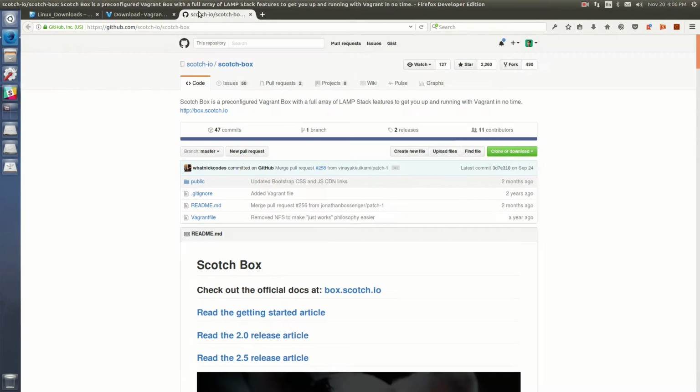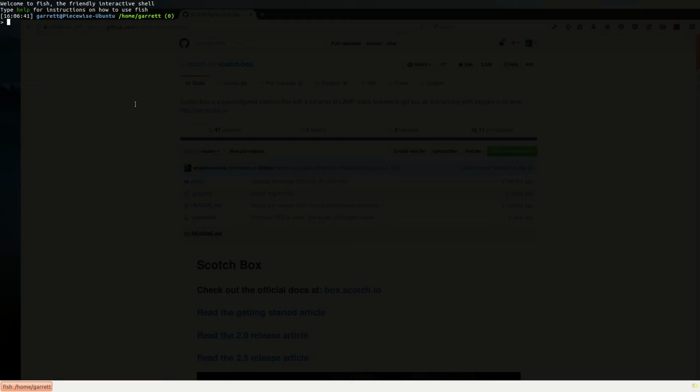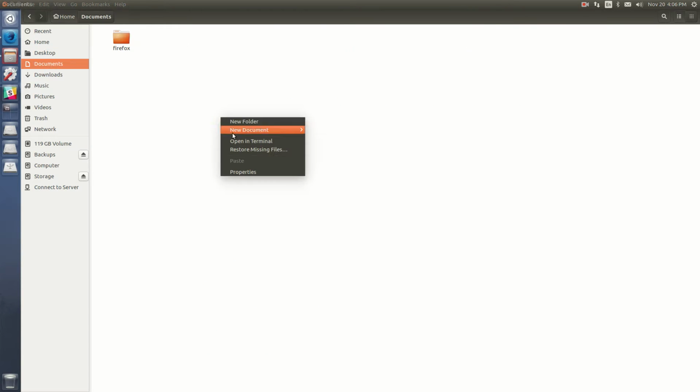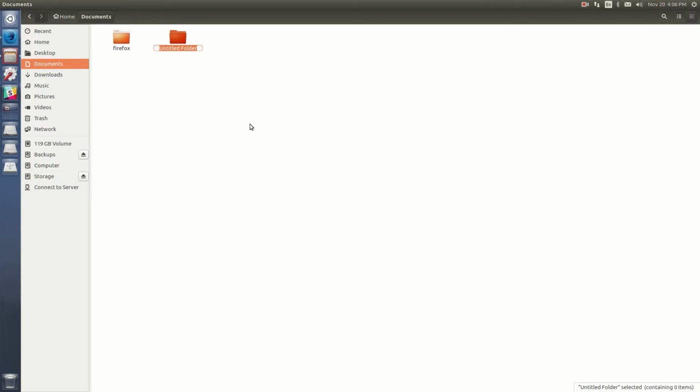Now the last thing is to download and install Scotch Box. Now Scotch Box is installed via a Git repository, which means we clone it using that software we installed earlier, Git, to a folder on our computer. So right now we need to decide where you want the code folder to reside. I generally keep it in my documents folder for consistency and just keeping it out of the way. So I'm going to make a folder called code.